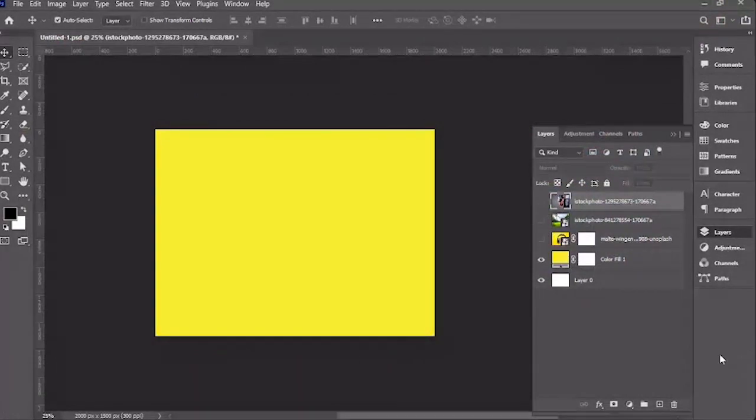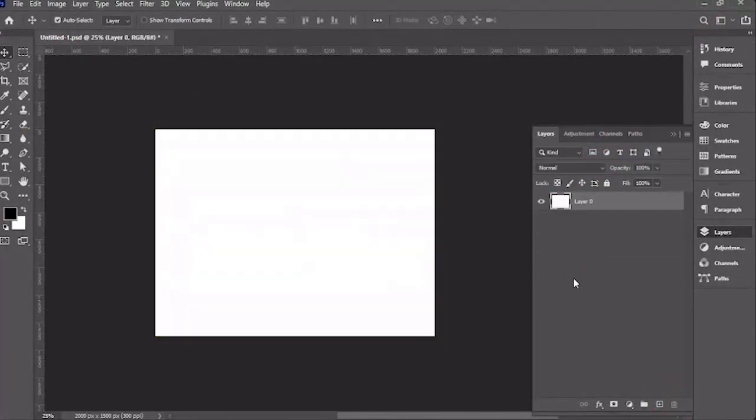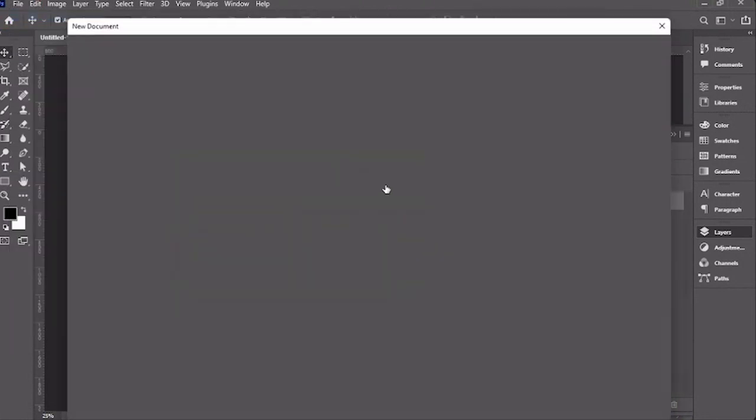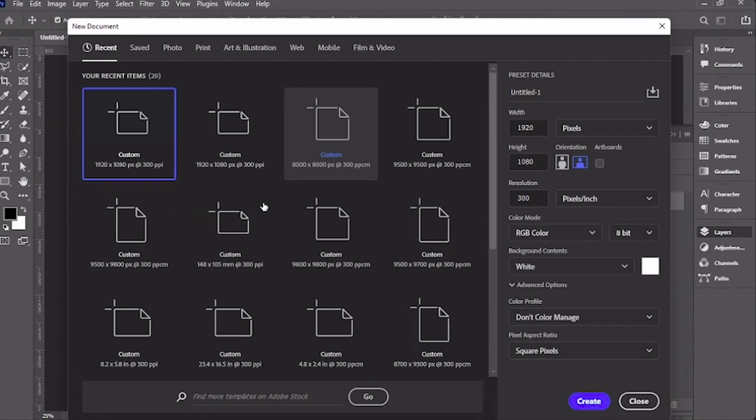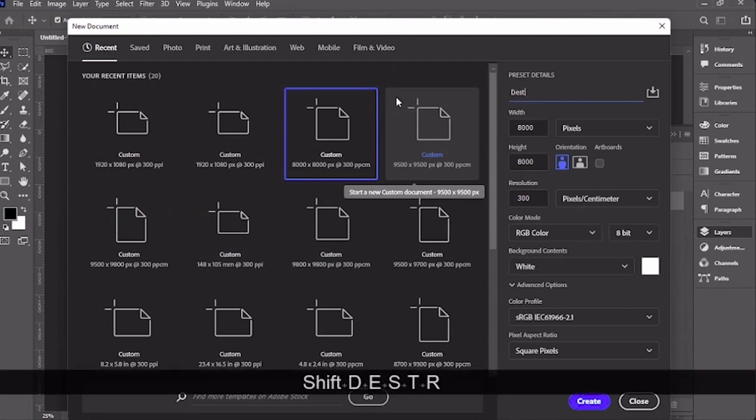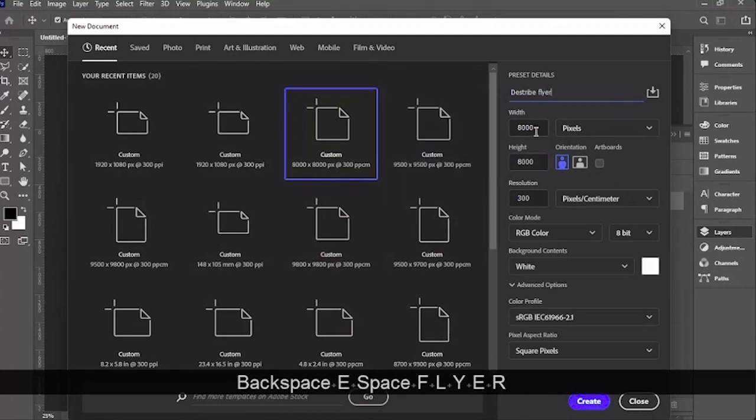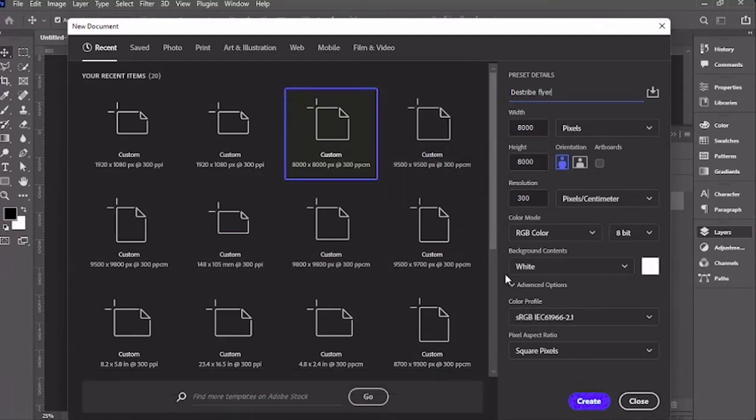So without wasting my time, let me create a new layer, and we start with a church flyer design. Okay, I have some presets here. Without wasting my time, I will name it Destribe flyer, something like that. I have 8,000 by 8,000 pixels. You can choose any square pixels, but I will just select the default I've been using.